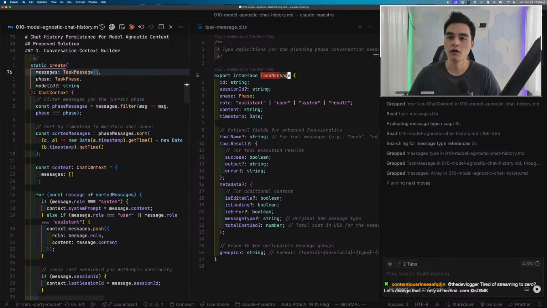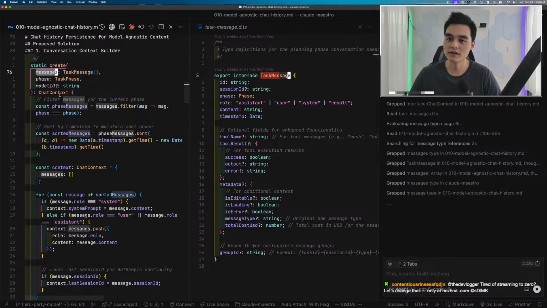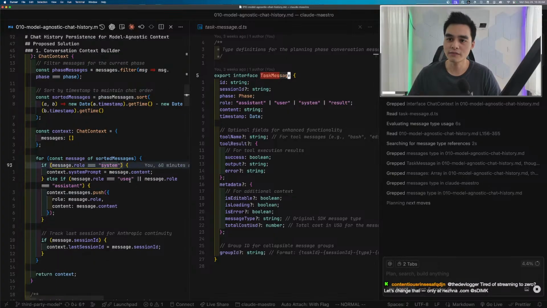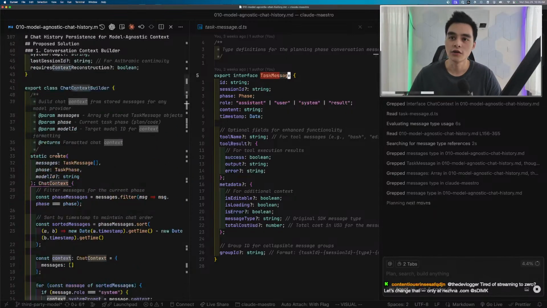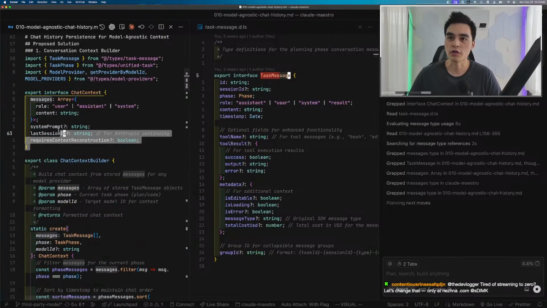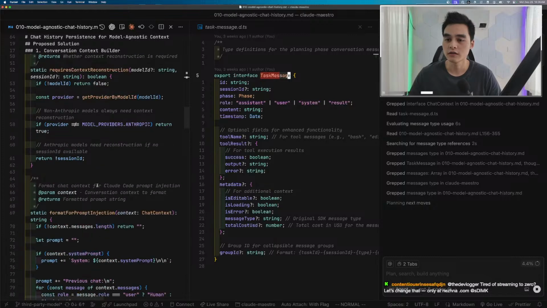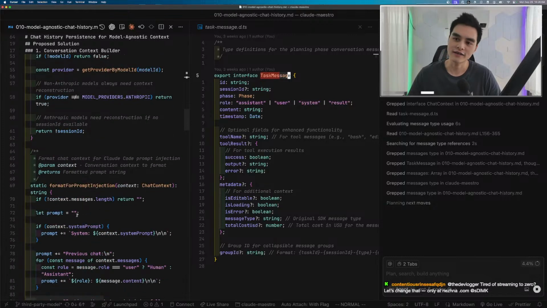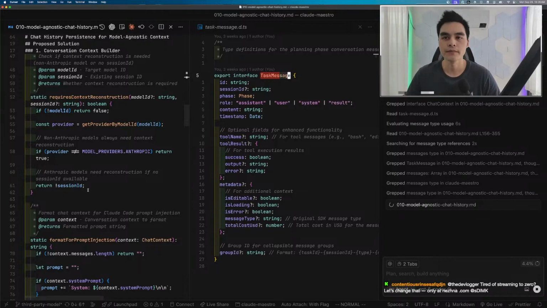Basically, all we're doing is filtering this for only system, user, and assistant messages. That's it. And then we return the chat context, which is this whole thing. And once we return that, we can use that as a starting point for the next turn of the chat, if that makes sense.